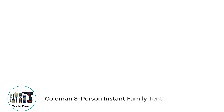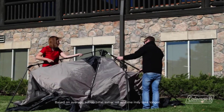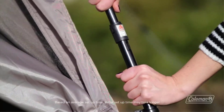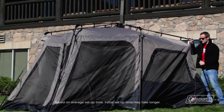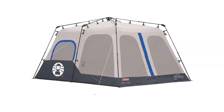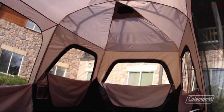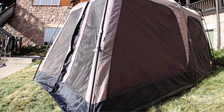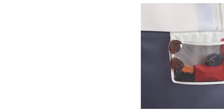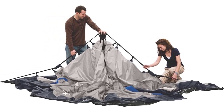Number 5: Coleman 8-Person Instant Family Tent. The Coleman Instant Family Tent is a fast-pitching shelter of epic proportions. Its 14x10 floor plan packs enough space for a family of four to split two queen air mattresses, while its nearly seven-foot center height and vertical walls provide stand-up height for even the tallest adults in the campground. We love the simplicity of the Instant Tent design with its pre-attached poles, which allow you to get this tent set up in well under five minutes with or without a helping hand. The added bonus in the family model is the integrated screen room, which uses four full-zip windows to convert the second room into an open porch that still keeps the bugs at bay.